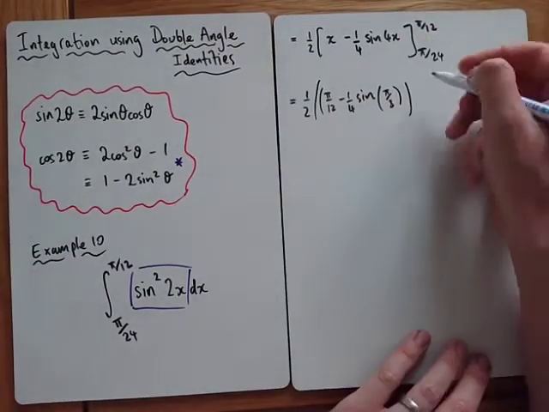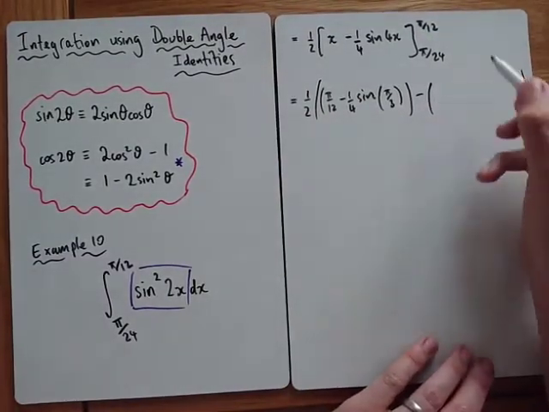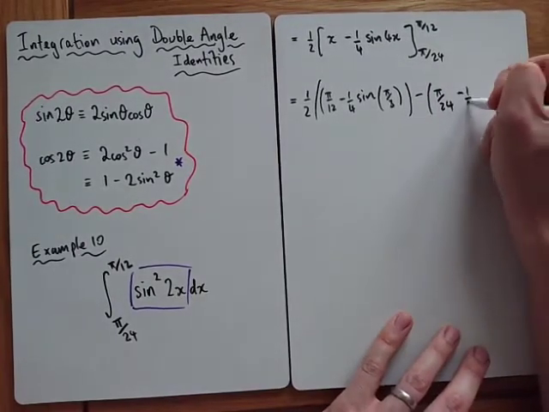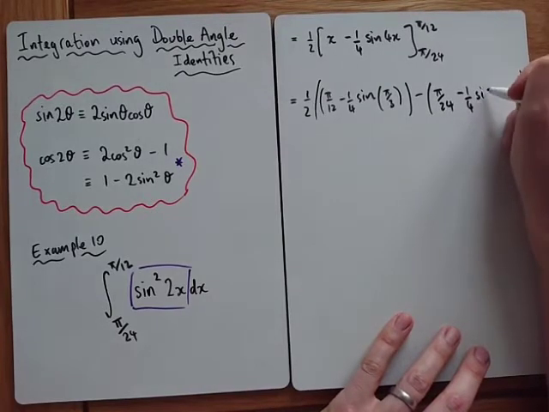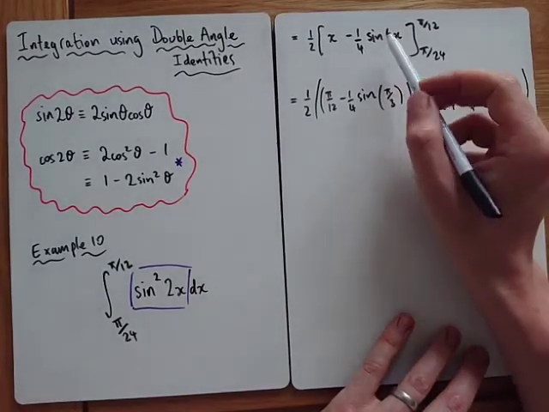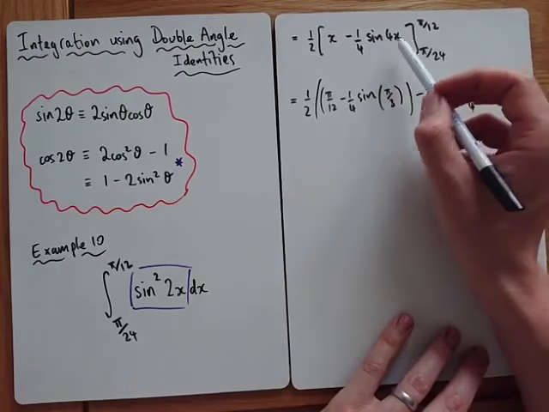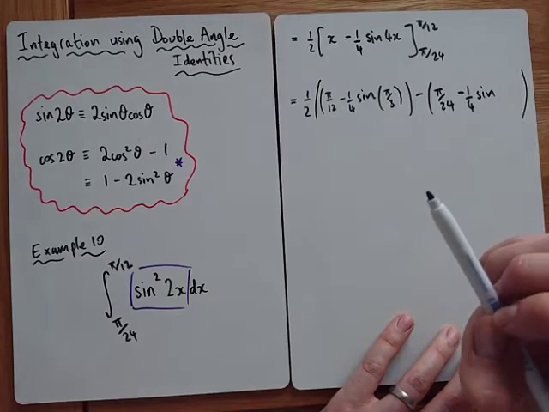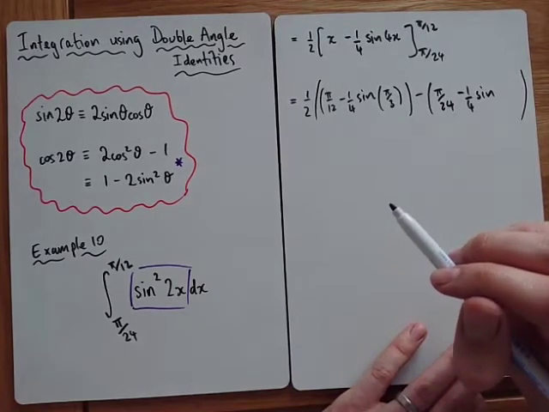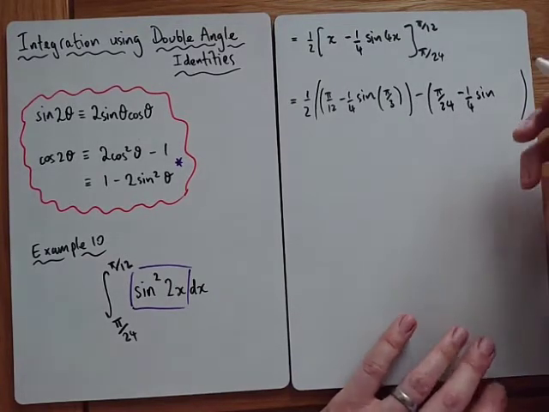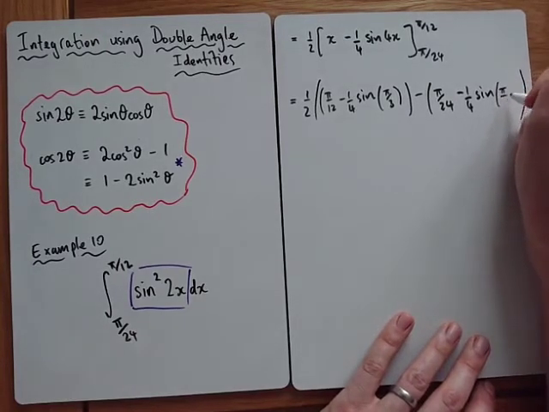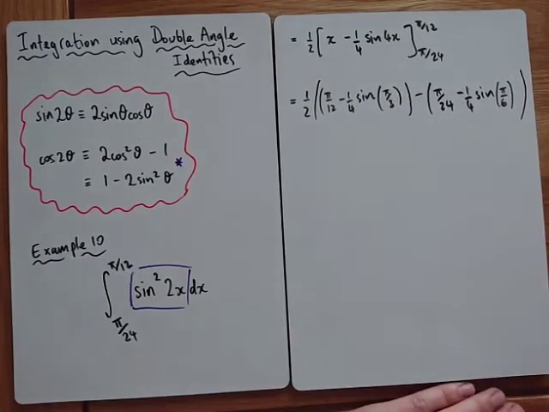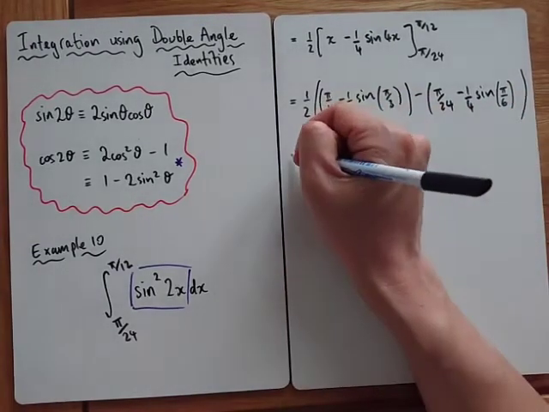And then for this next one, you need another bracket because we're subtracting when we sub the limit in, so it'll be pi over 24 minus a quarter. For this one, pi over 24, again, if you want to put this in your calculator, just make sure you have a bracket around the angle. 4 lots of pi over 24. Okay, so that's going to give us pi over 6. And again, that's going to give us a nice answer because sine of pi over 6 is just a half. It's the same as 30 degrees. Okay, so let's tidy this up.